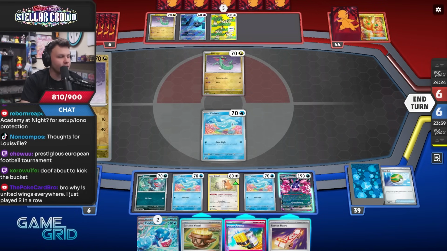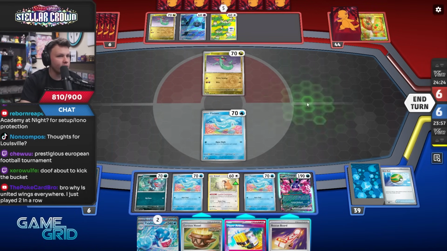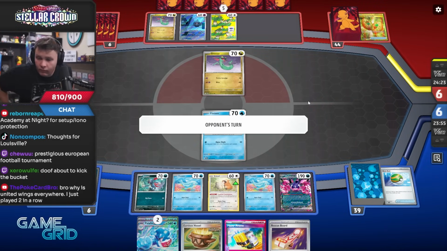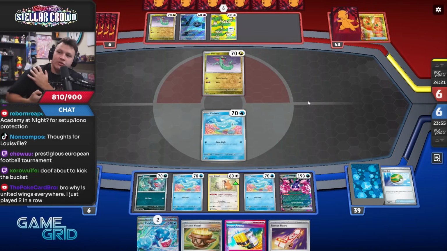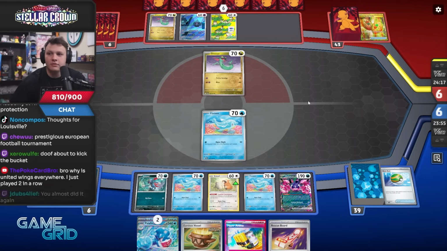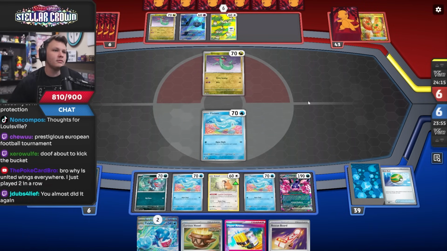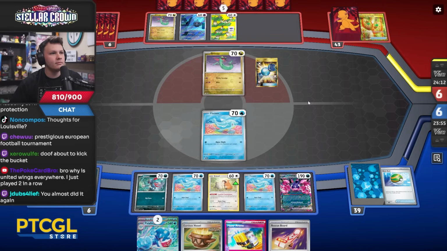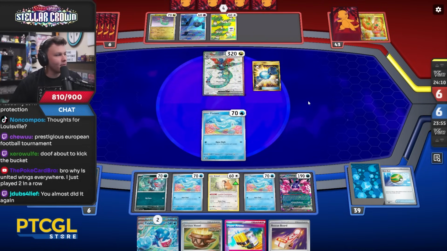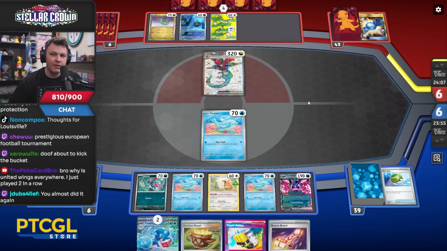I got Aqua Slash for 30. Was that even set up for anything? I don't think so, right? I think it was pass. Why is United Wings everywhere? I just played 2 in a row. Do they have the Bidoof Mochi? Are they playing the broken deck? I'm not mad. I'm not mad. I'm happy the Dragapult deck is functioning.